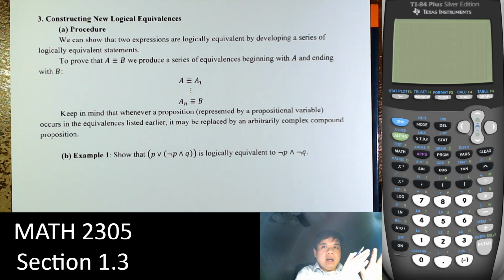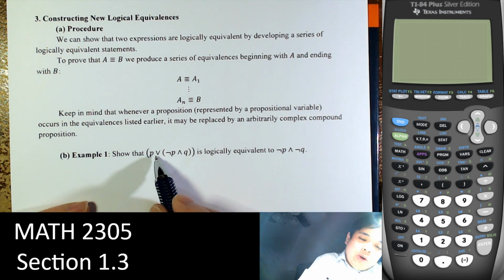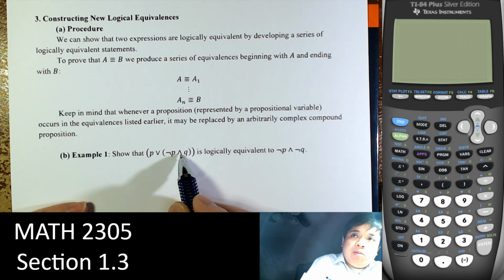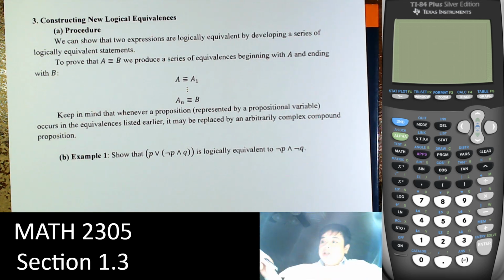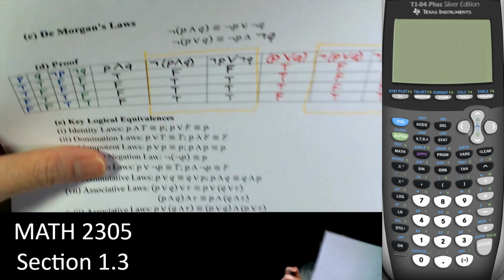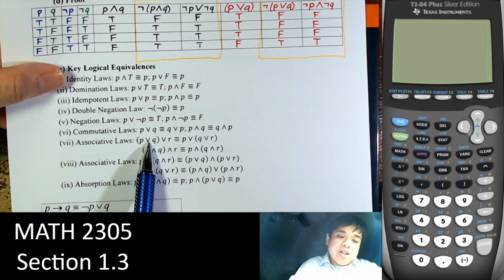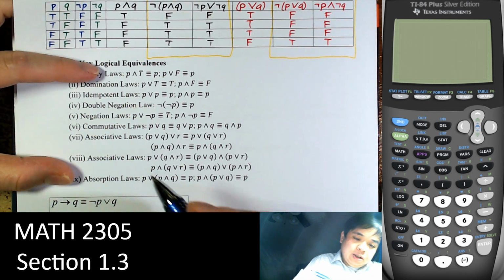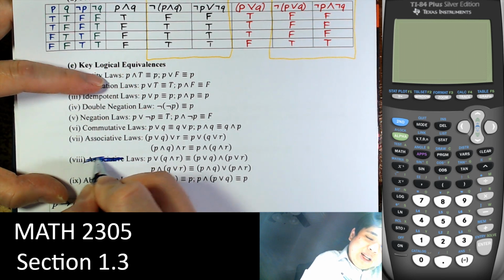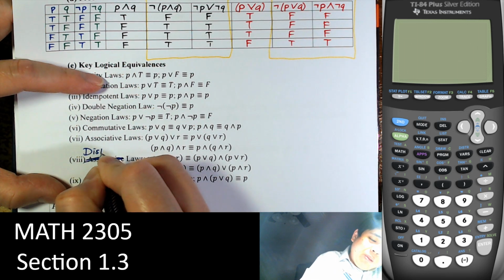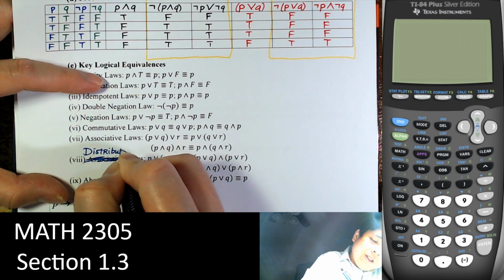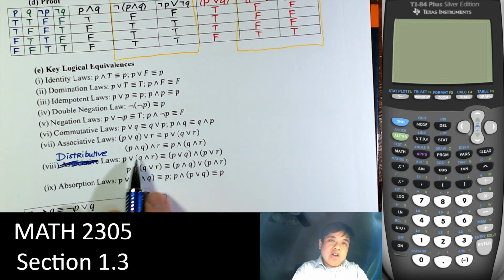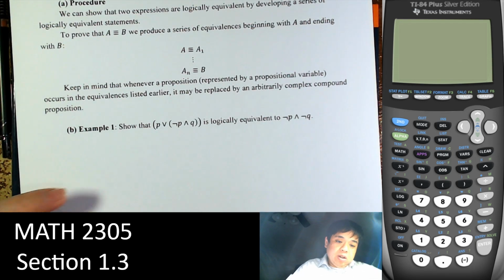Maybe we go from one side to that side. Right, so first of all we have this and this, so this is kind of distribution, right? The difference between the distribution and associative law is that those will be the same. Associative, let's go back and catch that when I copy and paste. So distribution is where we have a conjunction with a disjunction, right? So this is what we have here.